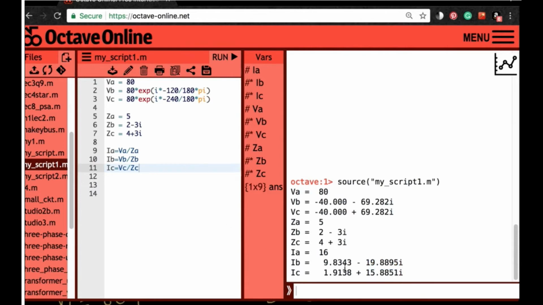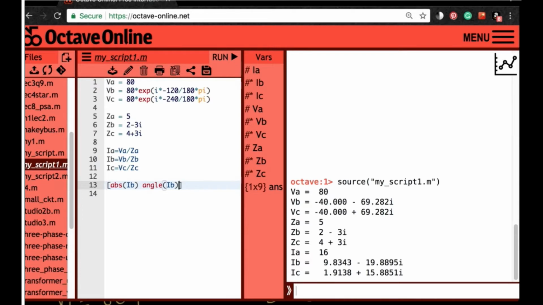So now if you look at the currents, these currents are expressed in rectangular format or complex form. Now I want to know what is the magnitude of the currents. So IA magnitude, of course, it is 16 at 0 degrees, but IB, I want to know what is the magnitude and what is the phase angle of IB. To get magnitude and phase angle, I'll just form a small matrix like this, two elements. First I'll take the ABS of IB. The first element in that matrix just calculates the absolute value of IB. And next, angle of IB.